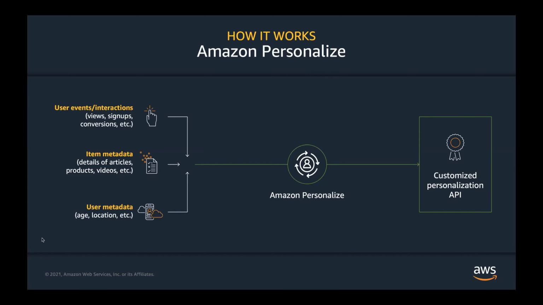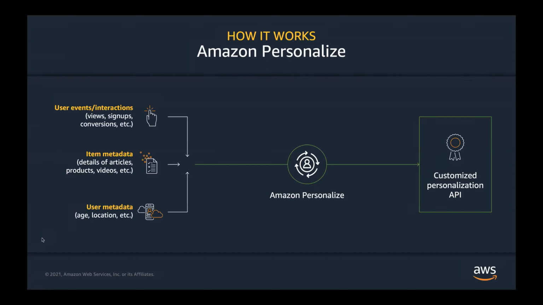And this can include purchase data, adding to cart. In media and entertainment, it could be watching a movie or listening to a song, adding to your favorite list. This is really the most important signal that personalization algorithms are based on to understand behavioral intent. This is the only required data set with Amazon Personalize, and it's the one that all the algorithms sort of key on for building recommendations.